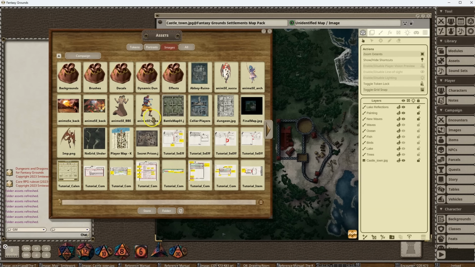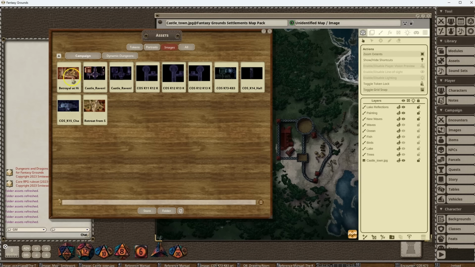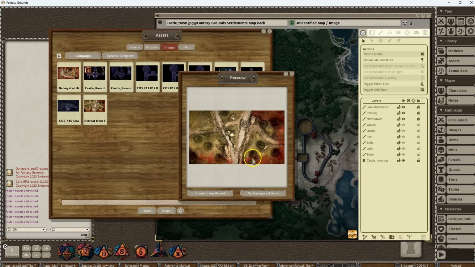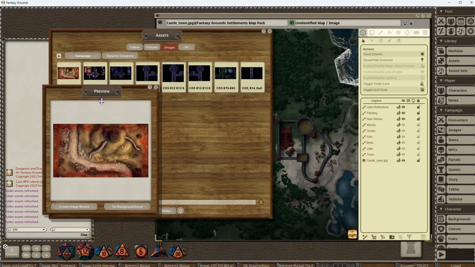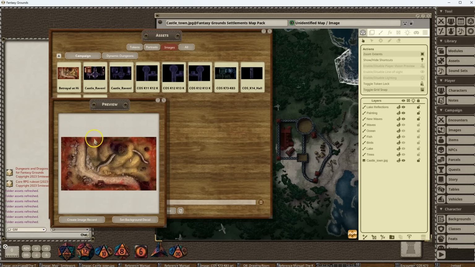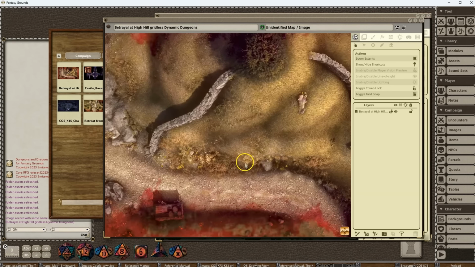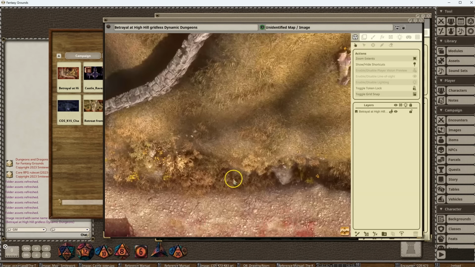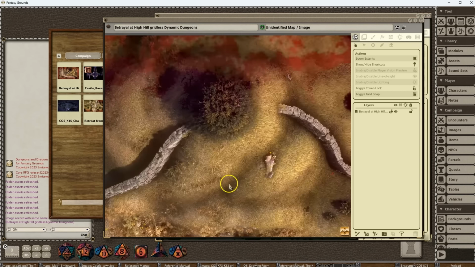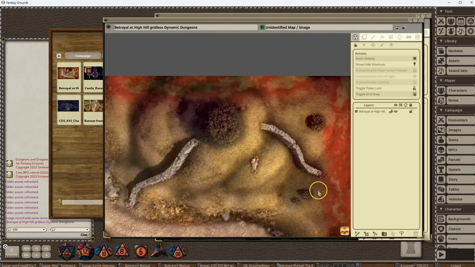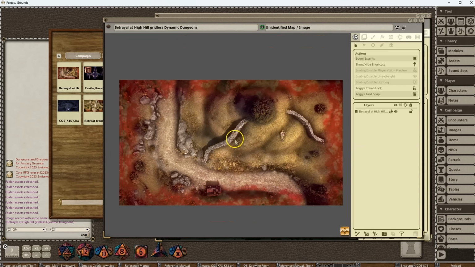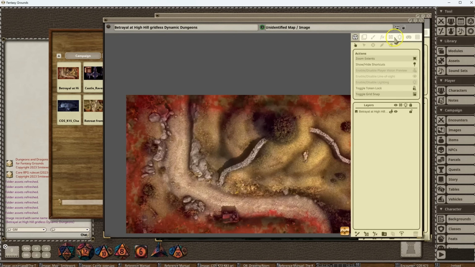Here are some other maps that we have from Dynamic Dungeons. You'll see they'll all be loaded up here. On that same Patreon, you have things like this one here, which are both from the Dragonlance module. So it has the Fray on the outside. I can go ahead and pull this up here. You'll see as I zoom in, he has little wind effects here on a few of the maps, and then the Fray, where if you get into the Fray, other things happen to you within that campaign adventure.